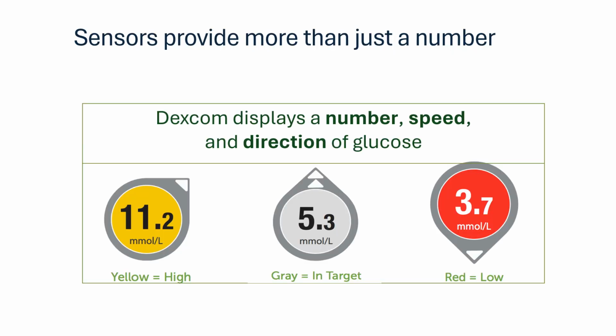And here's what you would see on the Dexcom system. So you're going to see color coding in the middle, the number of the CGM result, and you're going to see these trend arrows, whether they're angled up and only 1 arrow up or 2 arrows up going very quickly. This is quite normal. 5.3 and a double arrow up means you just ate. Of course it's going to go up quickly. This is the more dangerous one. If the sensor glucose is reading 3.7, remember back to that slide that blood is getting there first, and the trend arrow is going down. It means they're already in the low 3s from this.